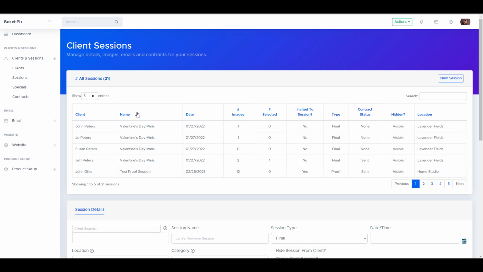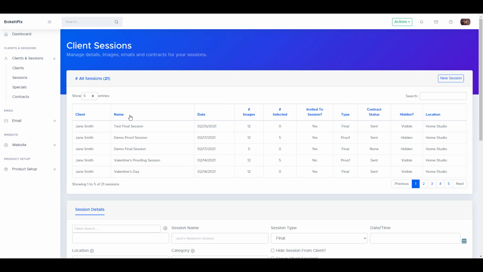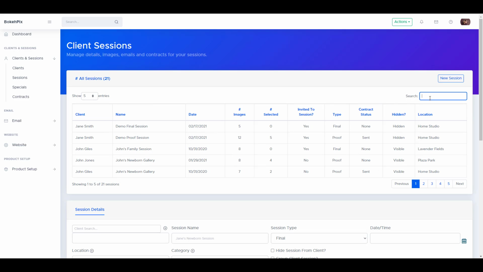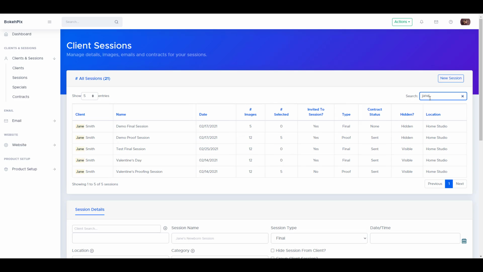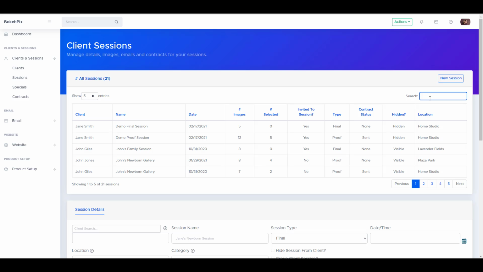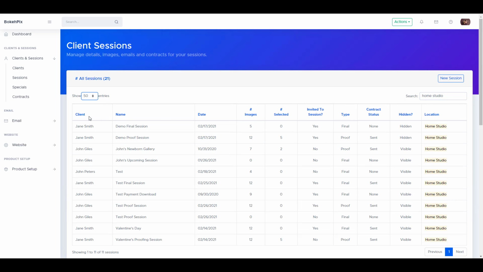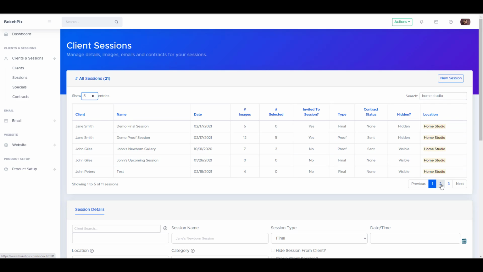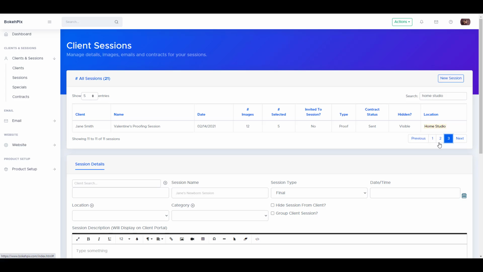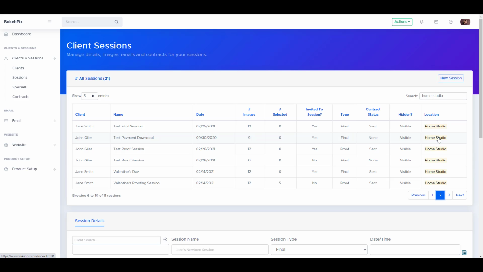Most of the pages are laid out in an area where you can see the list of items at the top and details below. You can sort on any column inside any table and search also within any column as well. As you start typing, it will highlight which columns are being matched to what you're looking for. The default is 5 entries per table, but you can expand that to include up to 100. You can also page between as you are looking for your search criteria.